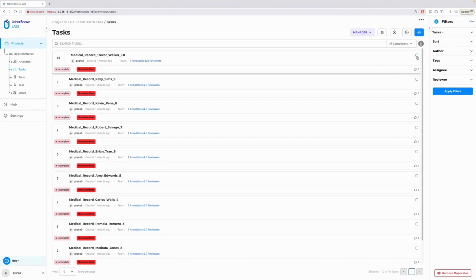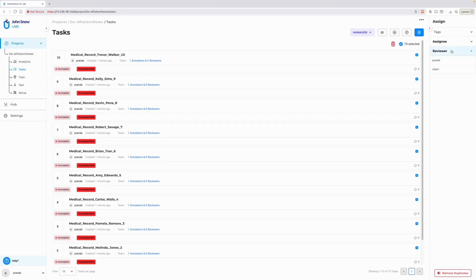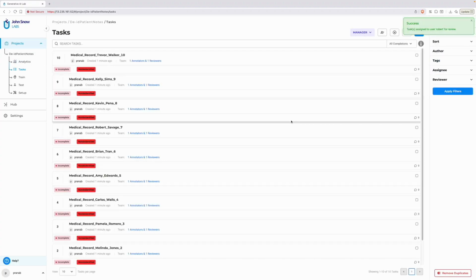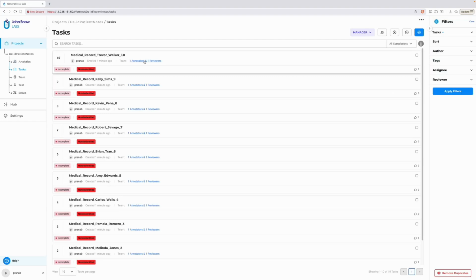And finally, I'll be selecting all of the tasks and assign a reviewer Robert to all of them. Also, you'll be able to see the annotator and reviewer for each task by clicking on the Teams link. So it was imported by me, and I've assigned annotator Adam to this task and reviewer Robert.